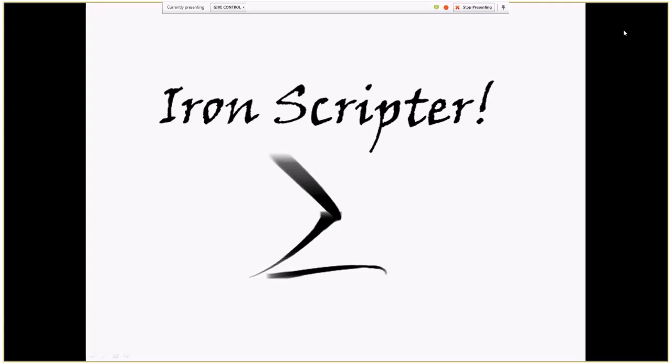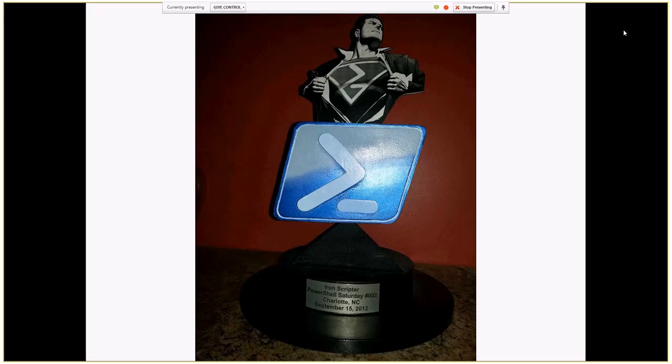Two years ago at 002, this was the prize. It was a handmade trophy, made by the husband of one of the user group members, who's a welding artist. If you can't see it now, check it out later. This thing weighs about 35 pounds, and again, it's handcrafted. John Tyler walked home with this two years ago, and I think it's still a permanent fixture on his desk. We're having another ego prize too. They're making another trophy for us this year, so it's going to be exciting again.